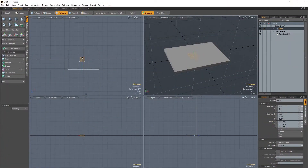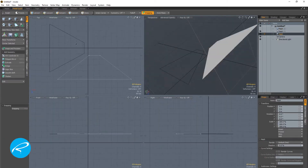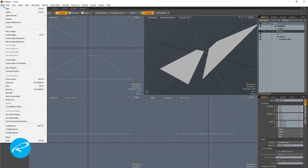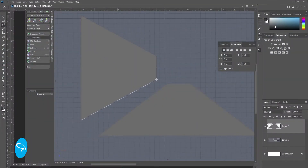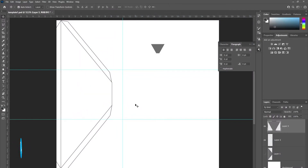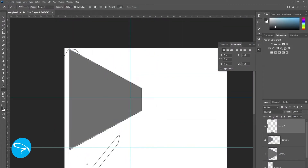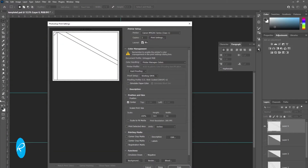It starts by creating a two-scale 3D model for the sheet metal work. This flash dryer has an effective area of 18 by 24 inches. I modeled it on the computer so I could easily get a pattern for the tapered sheet metal shapes I'll have to cut. Then I flattened those shapes and brought them into Photoshop where I traced them out to size. Because they're so large, I need to print this out in pieces and tape the printouts together.